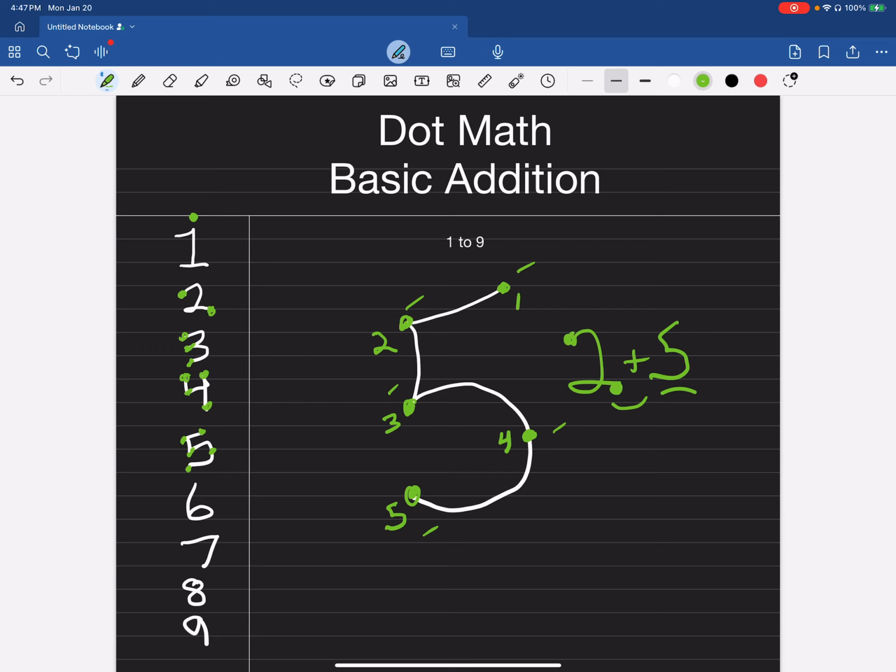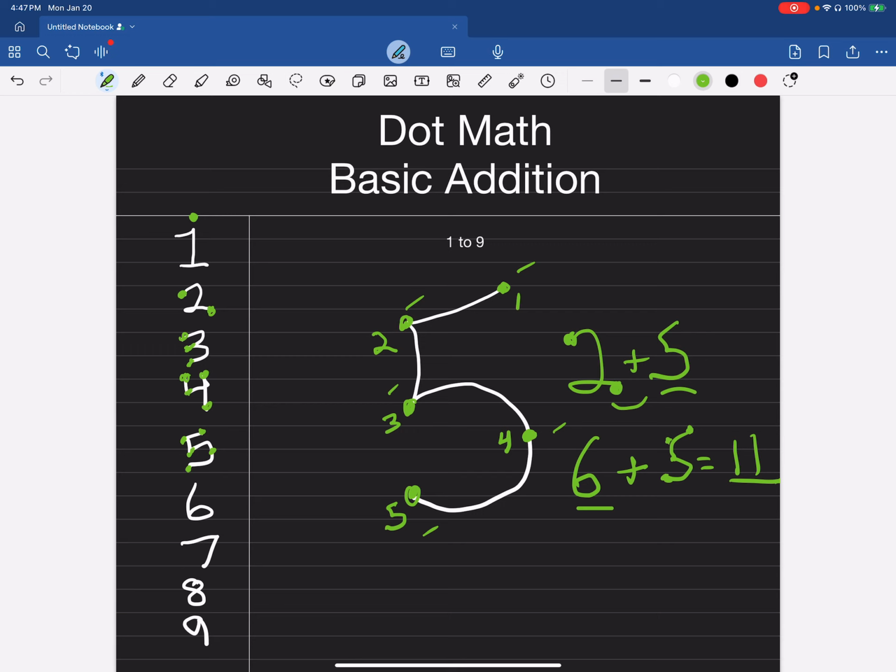But what if you had a number like 6 plus 5? Then what you would do is you would start with the bigger number 6 and go 6, 7, 8, 9, 10, 11. So the answer would be 11.